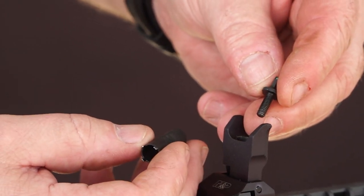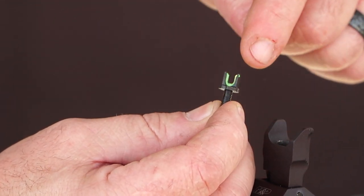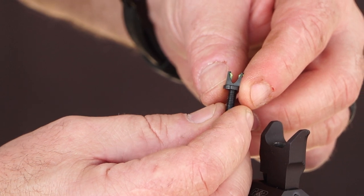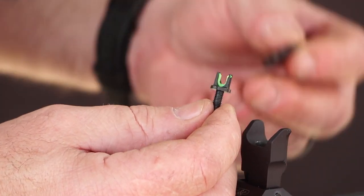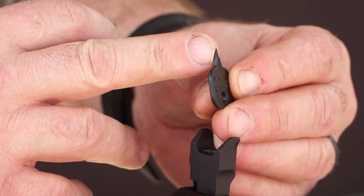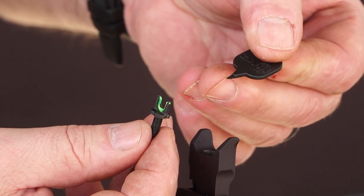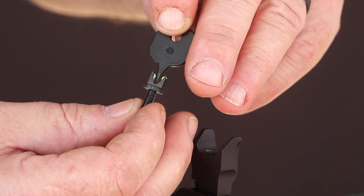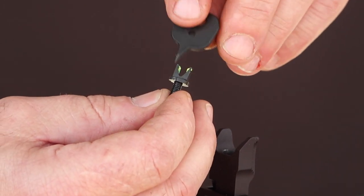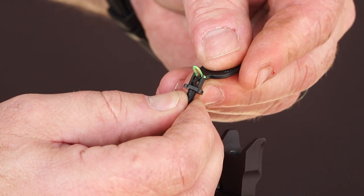Just always be careful that your detent and spring don't come out. Now with the sight out of the gun, you can see the full U-shape of the light pipe on one side. If you turn it around, you see a V-shape or web on the back side — that's where the fiber locks in place. Here's the tool used to unlock the fiber. It has a sharp tip, angled on one side and slightly flat on the other. You take the angled side toward the covered side of the sight, insert the point between the light pipe — right behind the metal and behind the light pipe — and give slight pressure and it pops up.